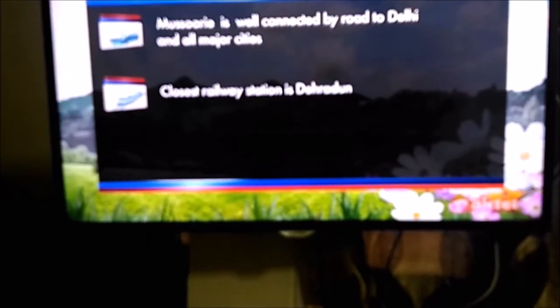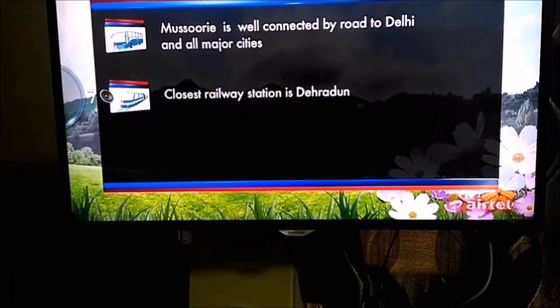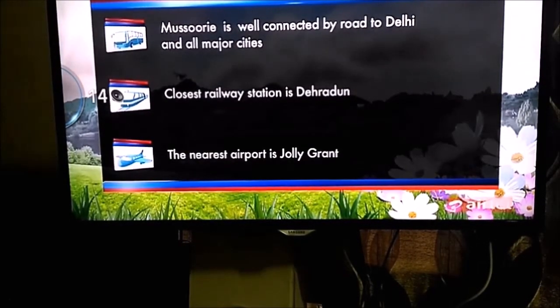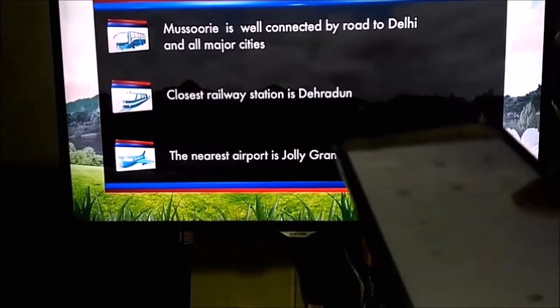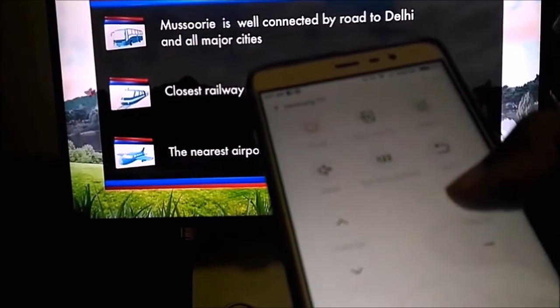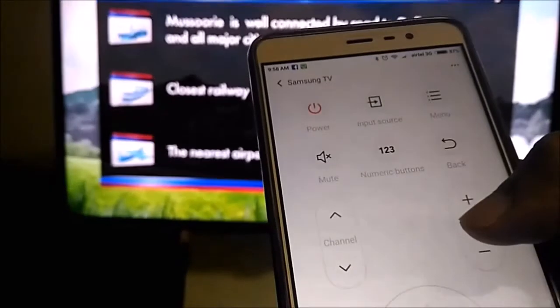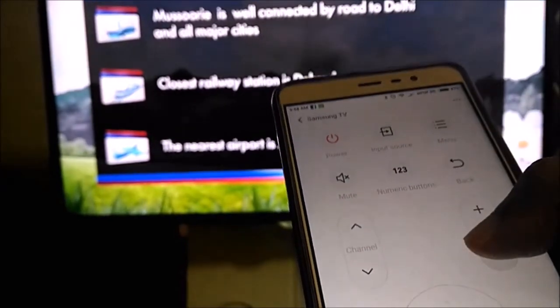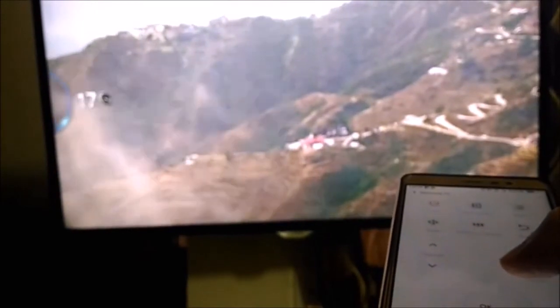As you can see I am able to raise the volume. I will focus it on the TV. See I am able to control it with this. As you can see I am pressing the volume button here and the volume is increasing. And once I press the volume below, I can completely switch it off. And I can also mute it if I want. So I have muted it.